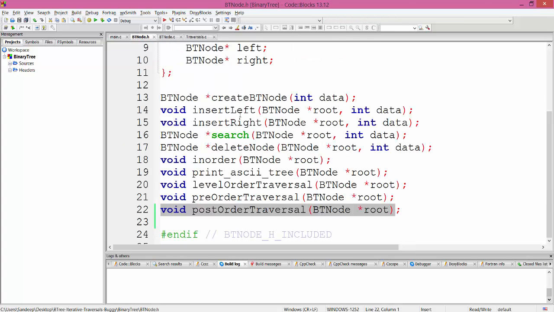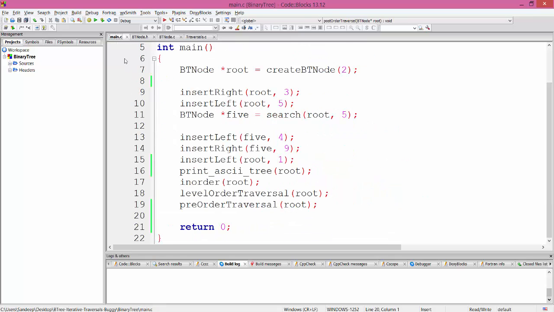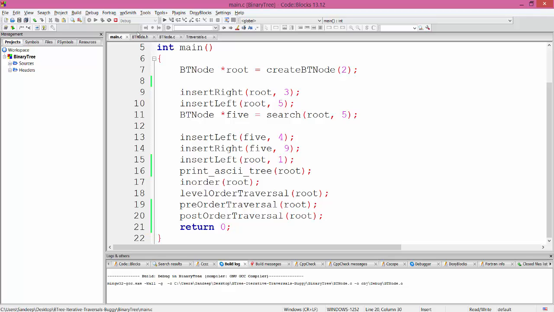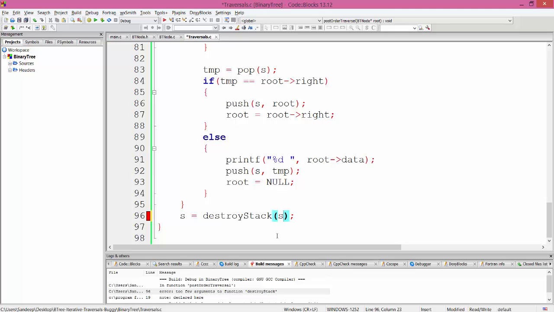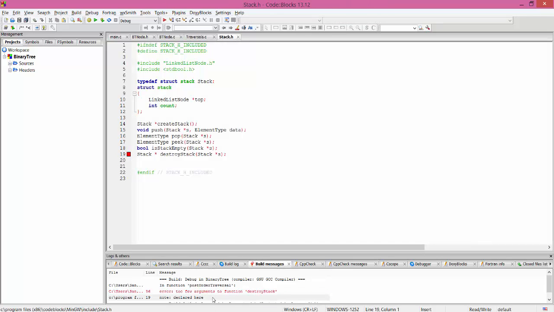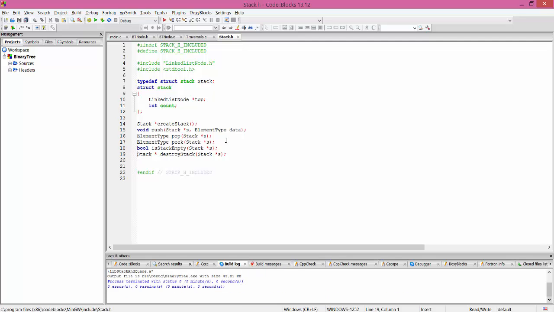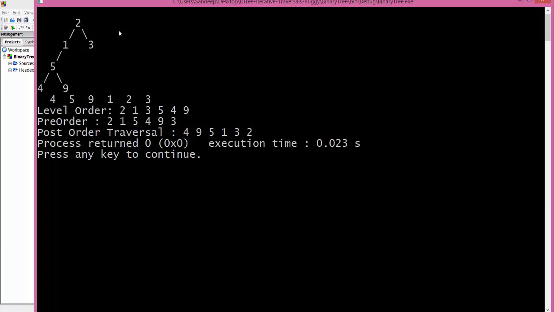We have added a signature here, we have implemented our function. So let's add a call from main to post order traversal. So let's call and validate the code that we have written, whether that works fine or not. Oops, too few arguments. Okay, here we are calling destroy stack, which needs stack from us. So one error that we have made. Second is declared here. Okay, I think that's good. So yeah, it compiled.